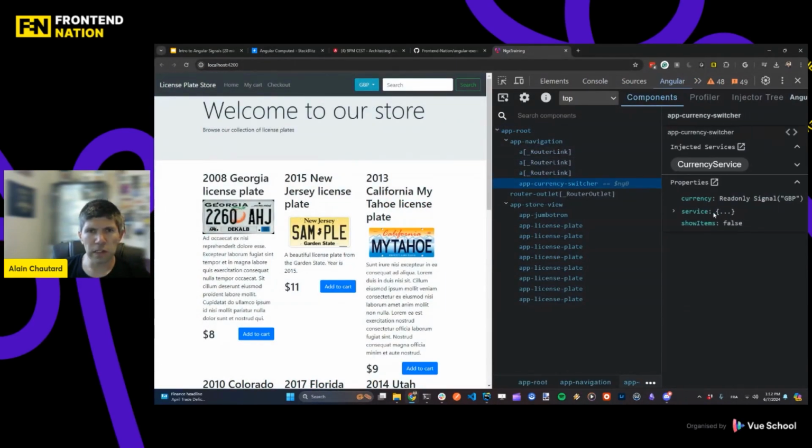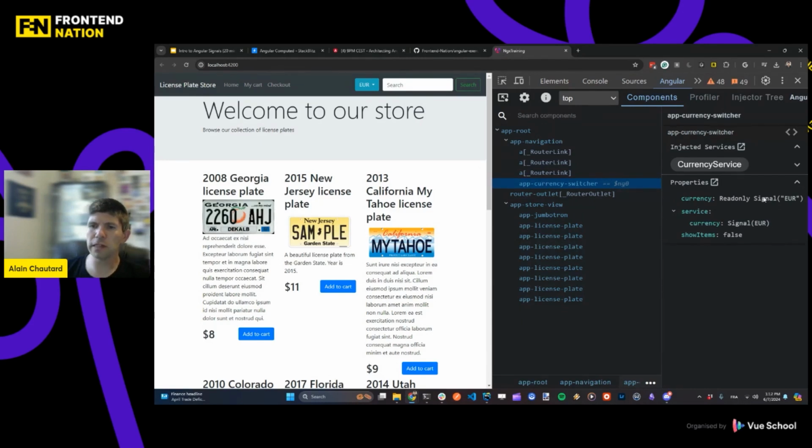This gives me access to the currency service. And we can see the signal as well. So currency is a read-only signal with a value of GBP. So I can explore my service and see what's inside of it. And so when I change the value to euro, I can tell in my DevTools that the service was properly updated, and its currency is a signal that stores euro right now.